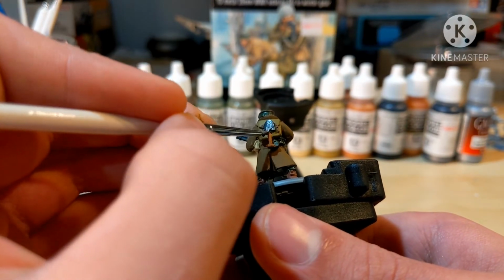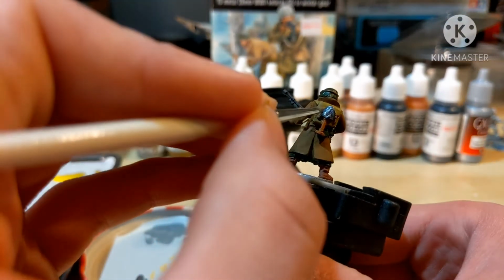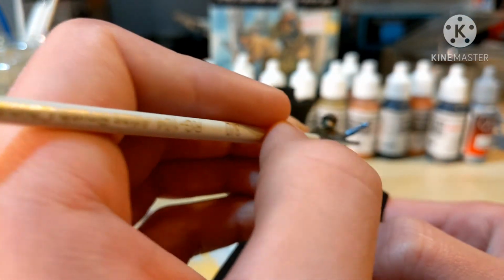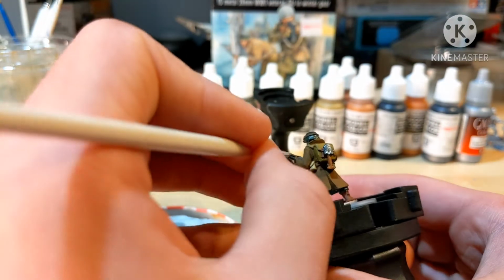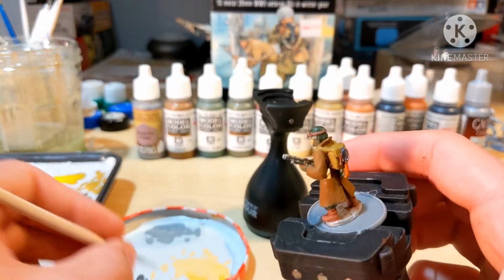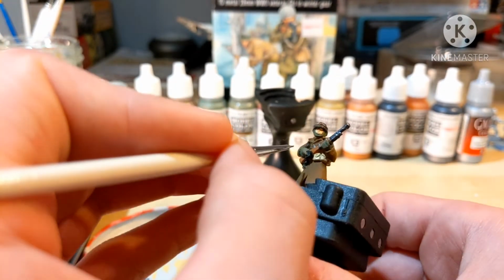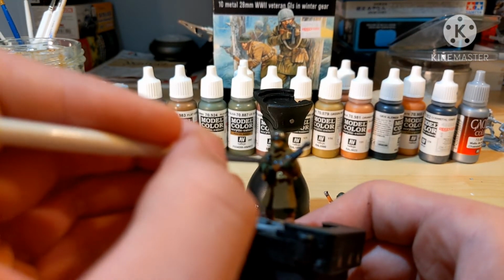So we're going to get the shovel here. Just a nice coat. Get all around it. Make it nice and even there. That looks beautiful. And then on the bar, we really want to emphasize those metallic elements. So we're just kind of dry brushing a little bit on there. Again, not going too crazy with this stuff. If you go too crazy, it's going to look more like a sword. Which, hey, you want to play Hail Caesar with an MG42, you go right ahead. No one will stop you. We'll get this little strap down here, and there you go. Once it dries, it'll become less shiny. Actually, we're going to leave the mag as that nice solid German gray. And the grenade up here, we're just going to dab a little bit of silver.